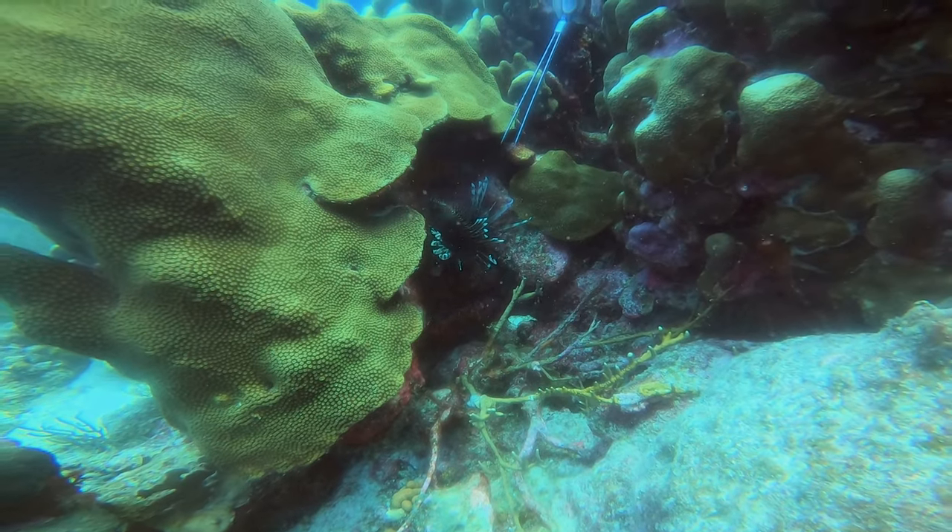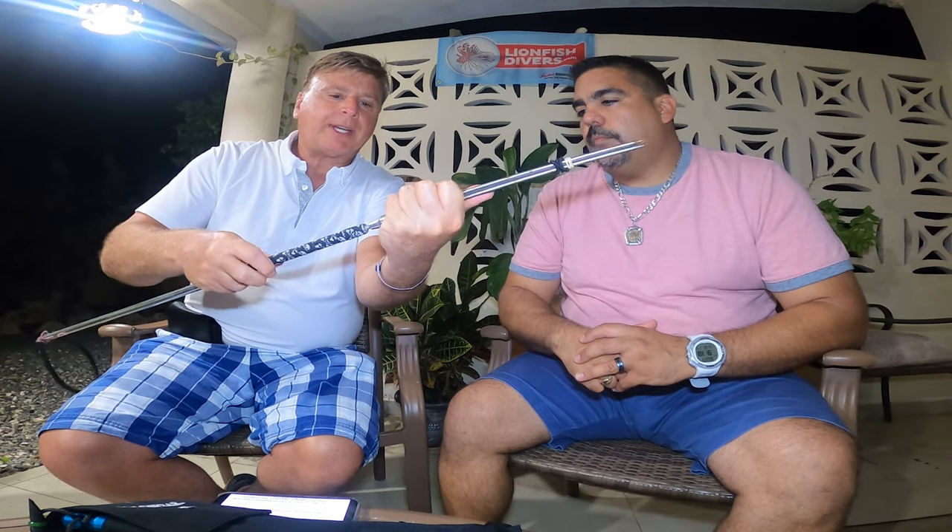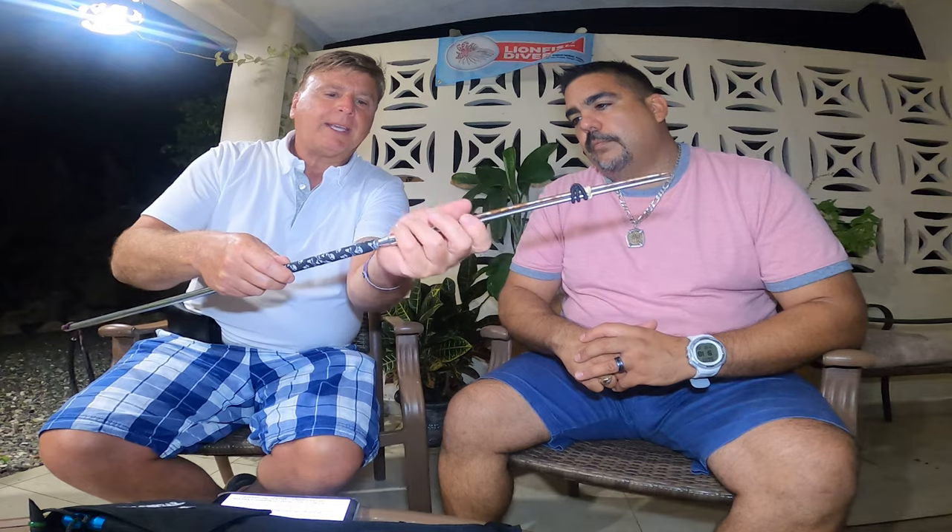You get as close to the fish as possible. We try to go for a headshot, and we're not shooting down into the coral — we're shooting toward the head. Sometimes we get fish in open water not even touching the coral. If a lionfish is right in front of coral, I'll wait until it moves. I won't take a shot because I don't want to risk damaging any coral. This tip screws onto the Lionator — once the point is on and tightened, you're ready to hunt.